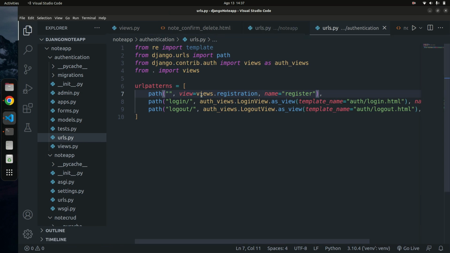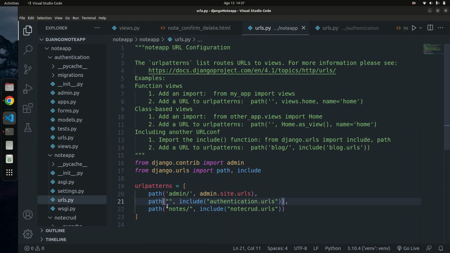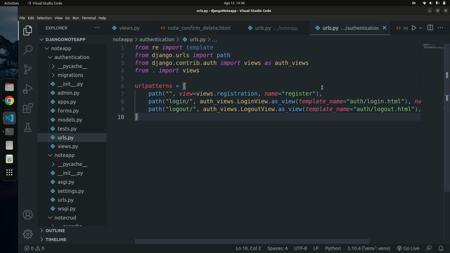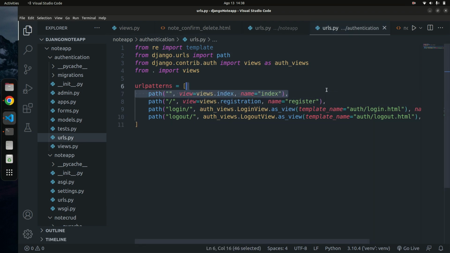So the thing we can do about this is leave this as it is, where you can get the registration page, or we can also put the registration page in the default. Let me see a better way to think about this. Let's just leave it to be the out path. So what we can do is add in another path. Let me undo this and leave it to be registration right here.